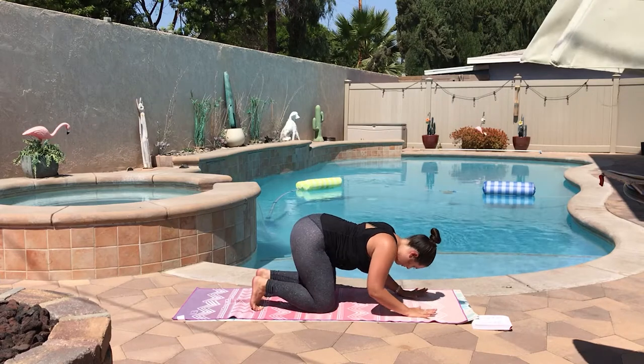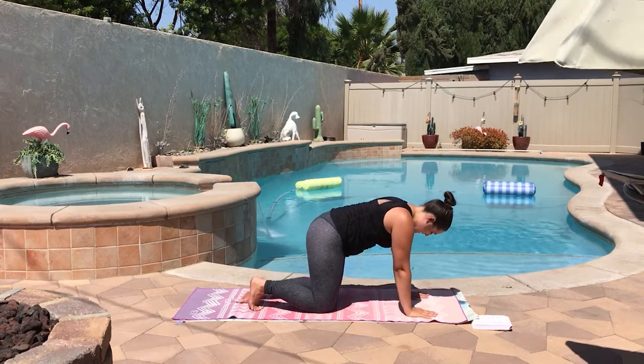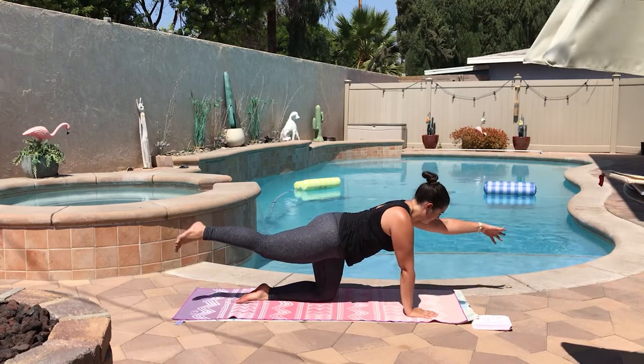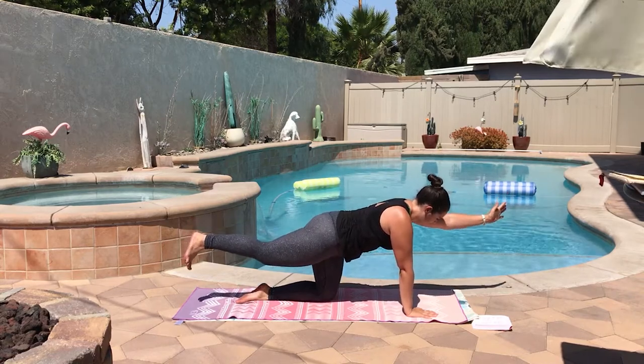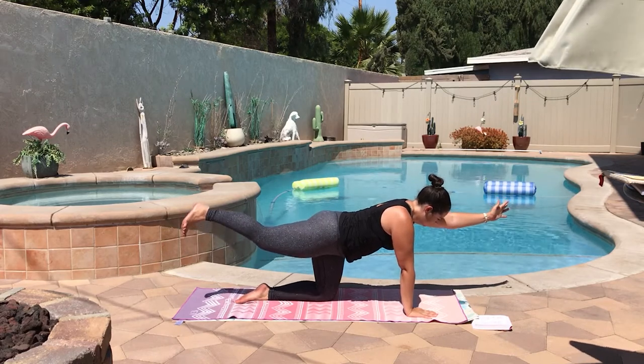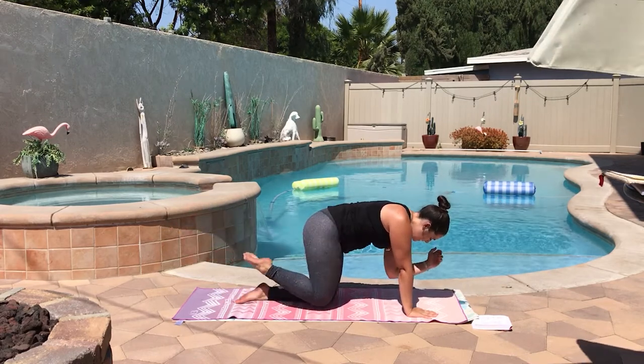And we'll inhale, roll forward back to our tabletop. Kick this right leg back behind us. Left arm reaches out, bird dog. Pull that low belly in, level out your hips here. Take a deep inhale as you expand, and then exhale, knee to elbow.